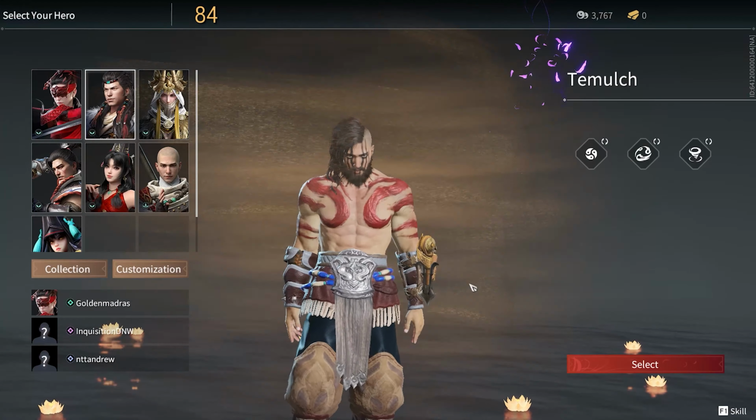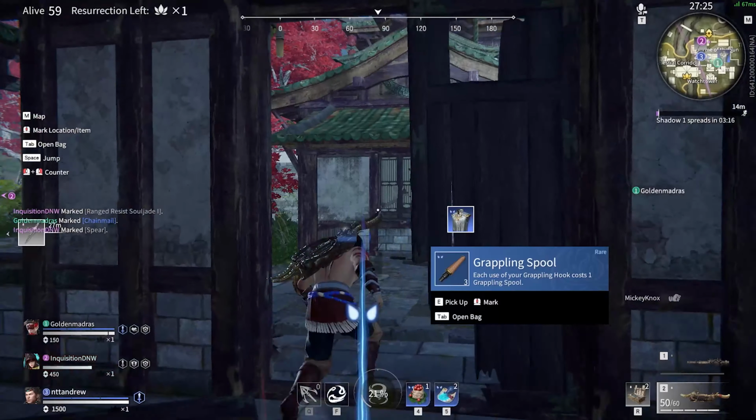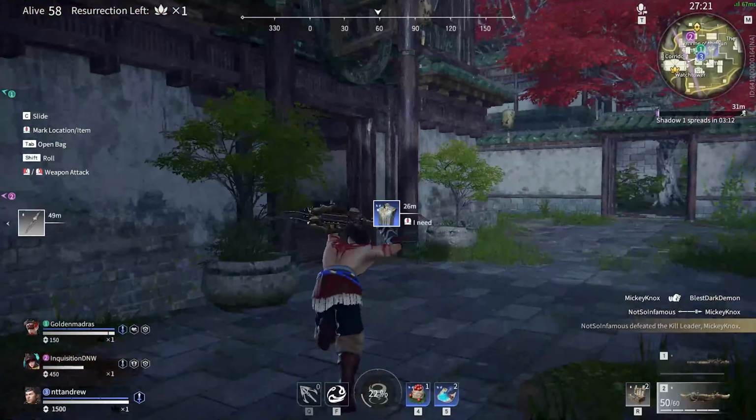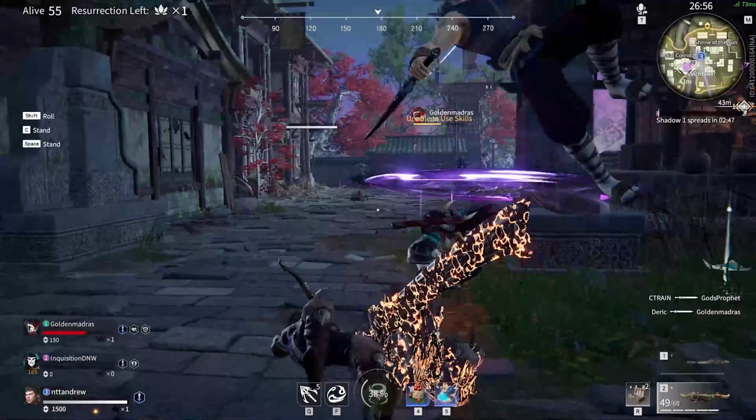Next up we have Temulch, and Temulch is pretty cool. He looks awesome, his name's awesome, I love his cool chest tattoo, war paint things, but unfortunately the excitement for him kind of ends there. You see, the biggest problem that I have with Temulch is that his ult is so situational.